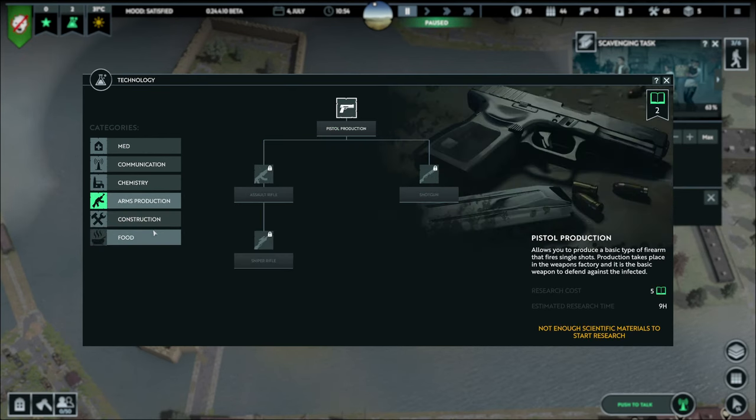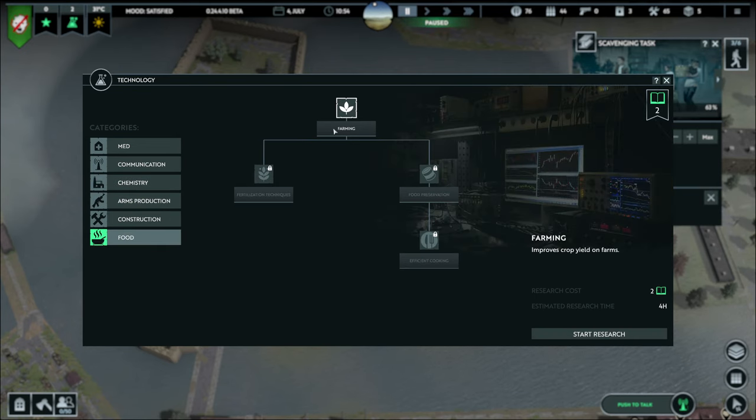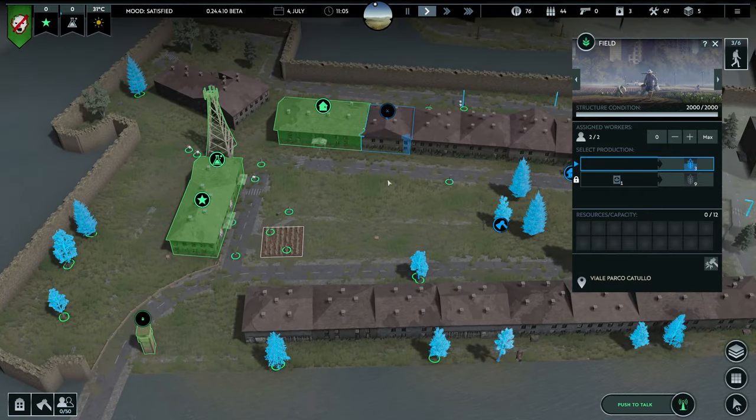Oh, I'm super great, man. Thank you for asking. Okay, let's go with the chemistry. Sorry, not the chemistry, the food production ASAP. Want this farm to produce as much food as possible.